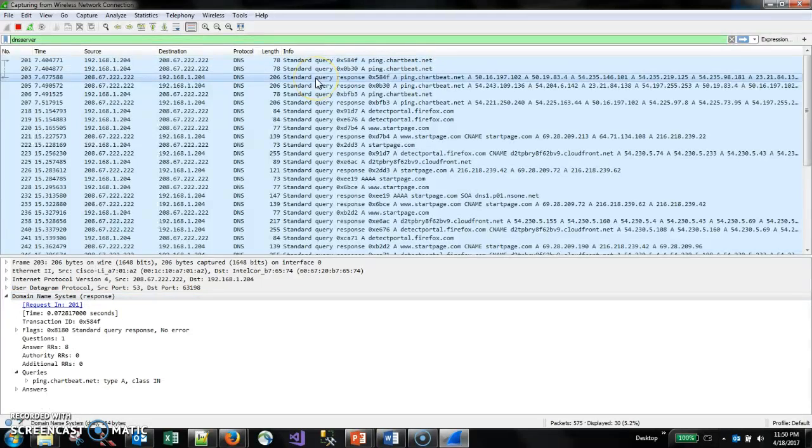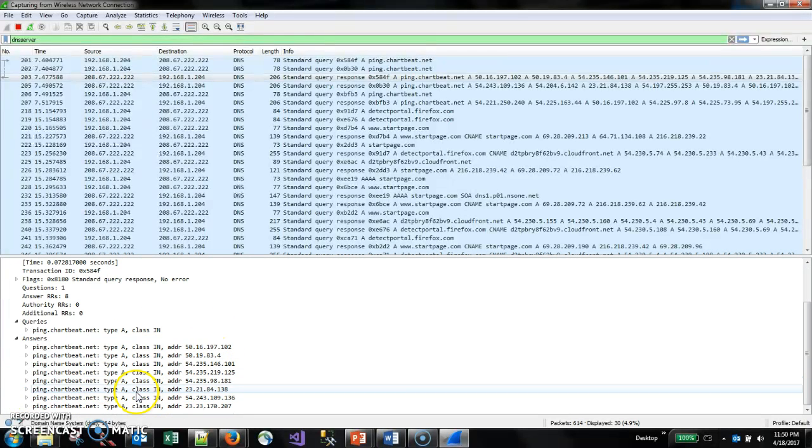Now let's take a look at the response. Notice the response looks really similar here. It returns what's called, off the top of my head I can't remember what this is, some kind of record. And then here's our query again and an answer. So what it does is give us the address we were looking for, the domain name, and here we go, here are addresses that I can use. These are all addresses to that same host.